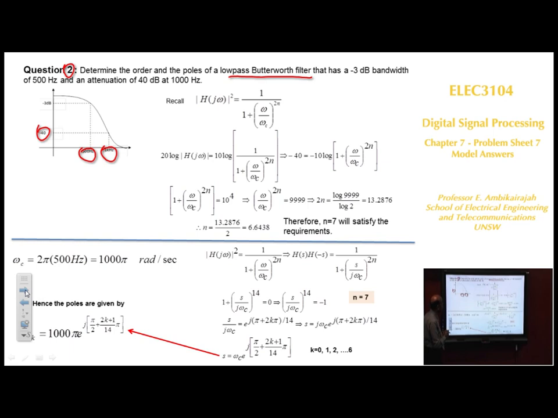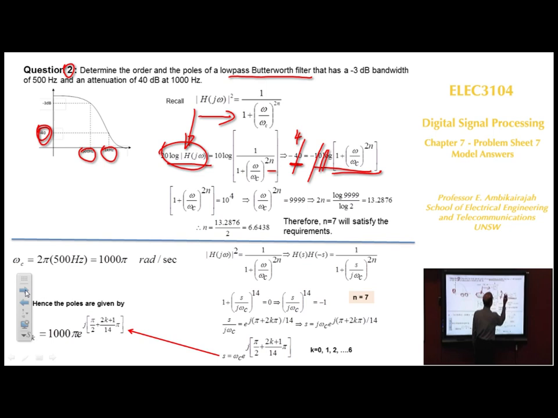First we need to find the order. So we start with the same principle as we did in the previous question. Take 10 log on both sides. When you do that, this will become, that's equal to that. And then this is given as minus 40 dB here. So you put minus 40 dB, minus 10 that. So this and this cancel and will give you 4. Then when you remove the log, that will be equal to 10 to the 4. So you will have that.